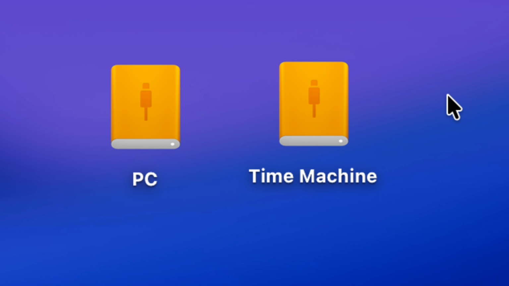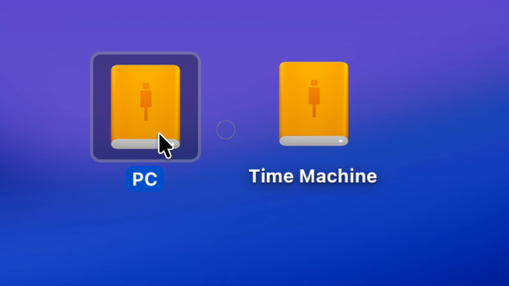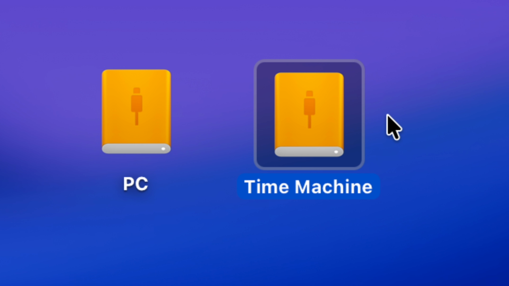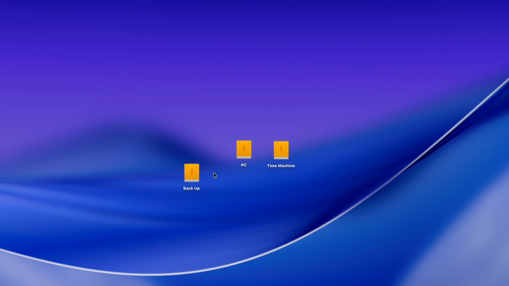All they want is the PC and Time Machine, and that's because that's all you need really. Even if you just want to transfer files between a Mac and another Mac, the PC portion of it is fine. It's gonna work just fine. But it opens it up to be also shareable with a PC. And Time Machine's just gonna be Time Machine, just to back up our entire Mac, which does include programs and everything within it.